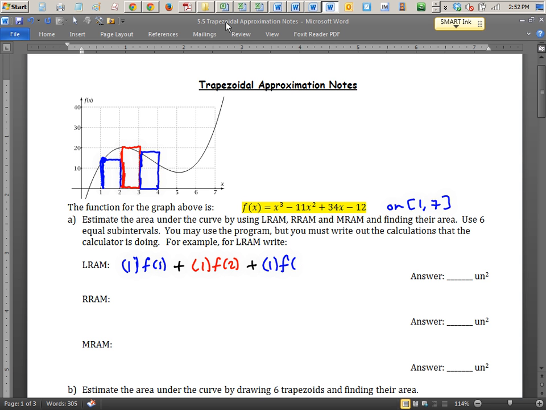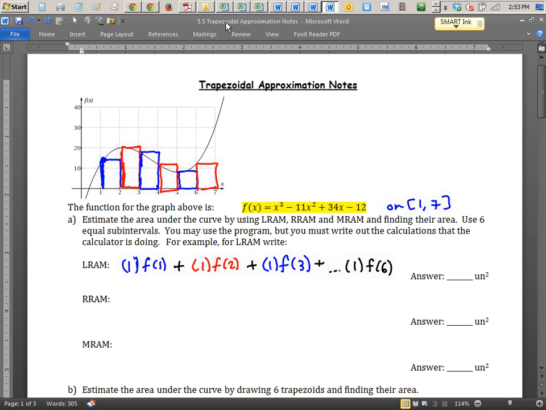And this just alternates back and forth between the two colors here, and the next one would be f of 4, and the next blue one would be at f of 5, like this. And the last one would be a red rectangle at f of 6. So basically, instead of constructing one at a time, we could just assume that this goes on until we reach 1 times f of 6.